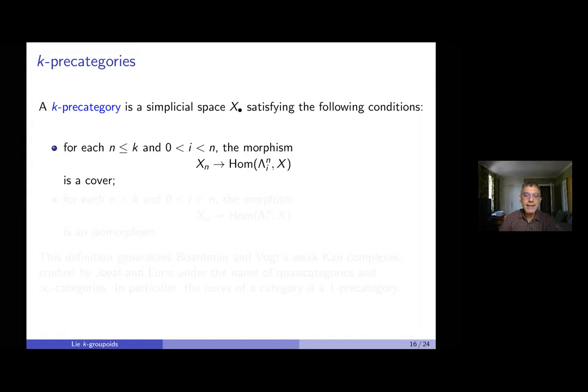So the basic idea, which goes back to Boardman and Vogt, is that you give up the lifting condition for Kan complexes when i is zero or i is n. So we speak of the initial and terminal horns, which are the ones where the vertex is the initial vertex or the final vertex. They somehow are going to play a different role in the theory. And so in particular, when n is one, we have no condition at all. So we have temporarily lost Ehresmann's condition.